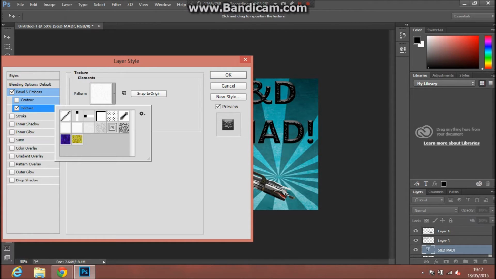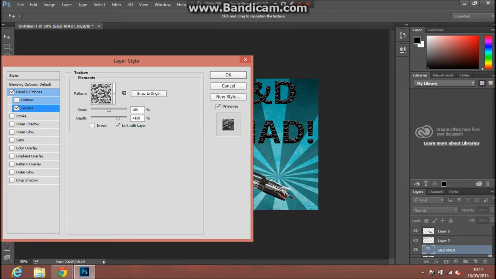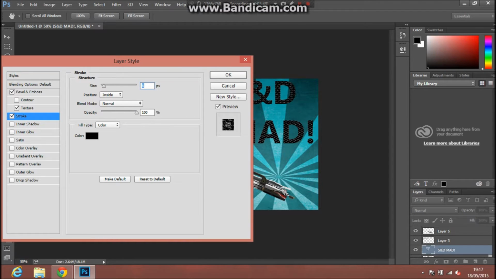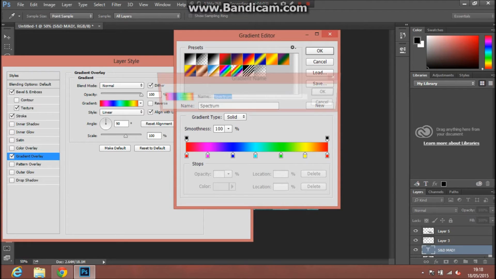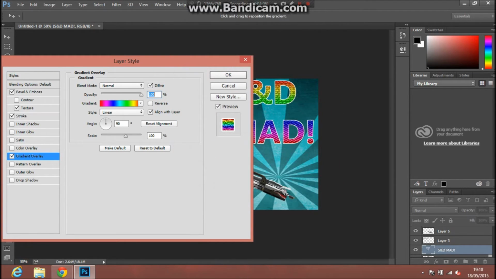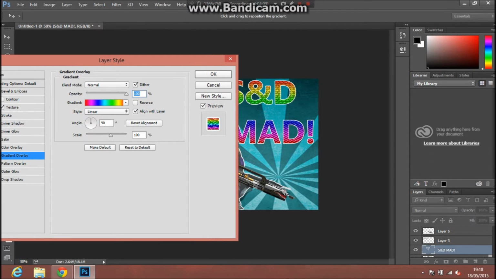You can always add texture, like, let's just say if you want that, it'll add like little bits onto it, look. So I can do it like that, and I'll put scale to, I don't know, but it'll make it look proper cool. You go on stroke like we did on the other one, we'll make that white like the person. Outside, less stroke, and gradient overlay. This is how you change the colour. Add like a rainbow effect, that's what I'll do. Like that, it makes it look really cool.